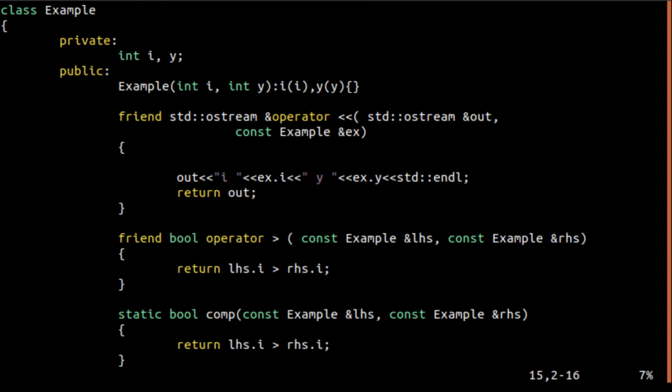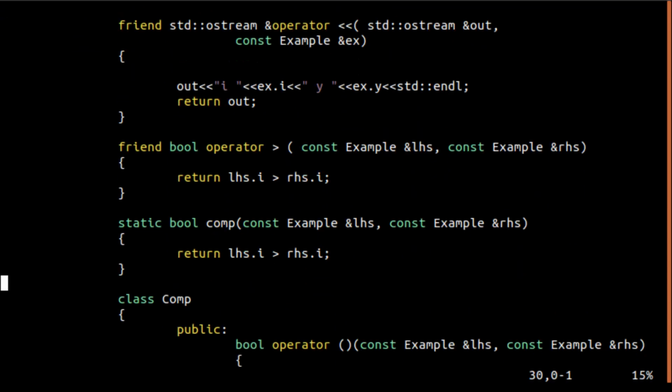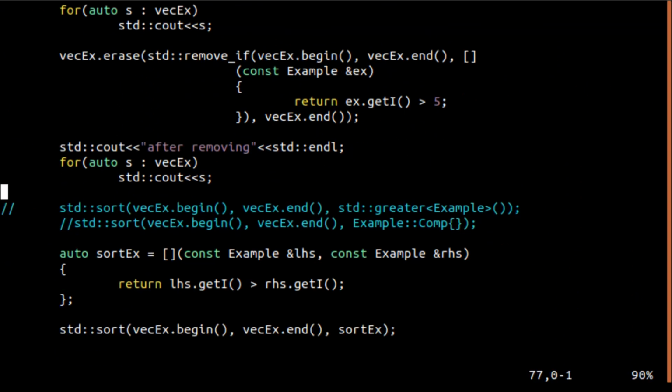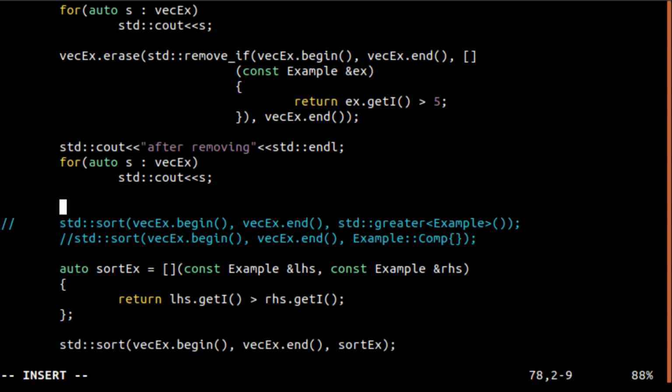What happens if you want to sort with nothing? I mean, we use function objects, we use lambda expressions, right? But what if I want to simply sort vecX begin, vecX end? It will ask you to overload the operator for the comparison, but let's see.